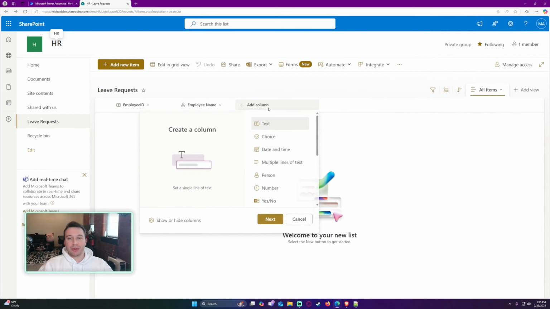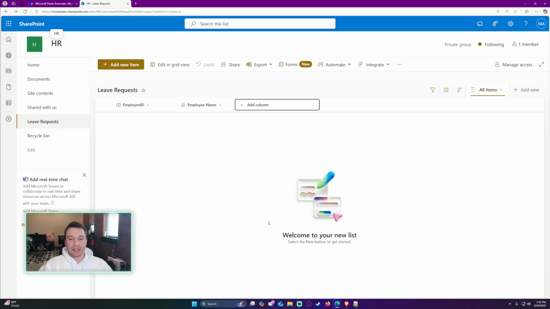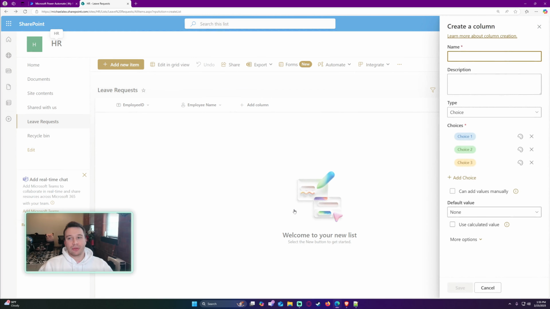The next column I'm going to add is a department. So you can either do a text, which I don't recommend for this because we already have a list of different departments in my organization. So I don't want users to be able to enter the wrong department name or have an extra space at the end of their department name if you do a single line of text. There are a lot of issues in terms of data accuracy if you do a single line of text. I will go ahead and do a choice field here.